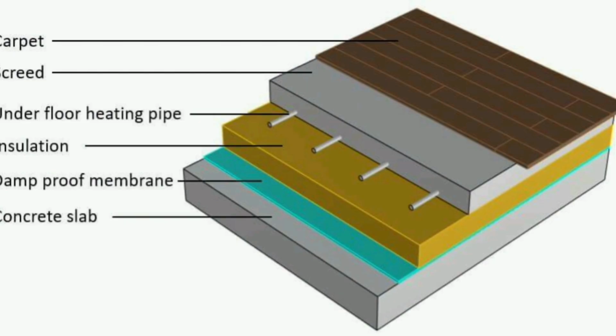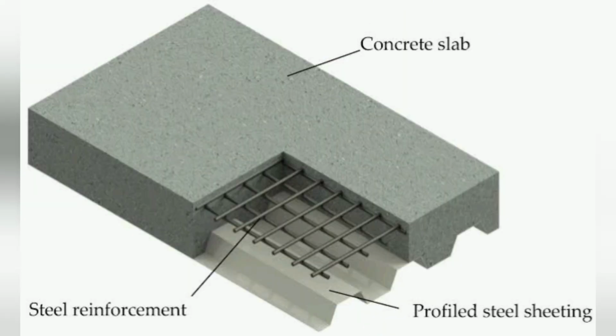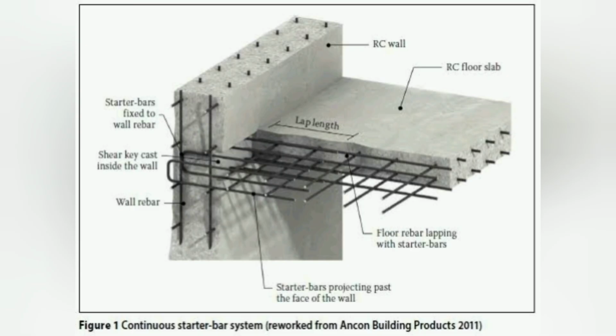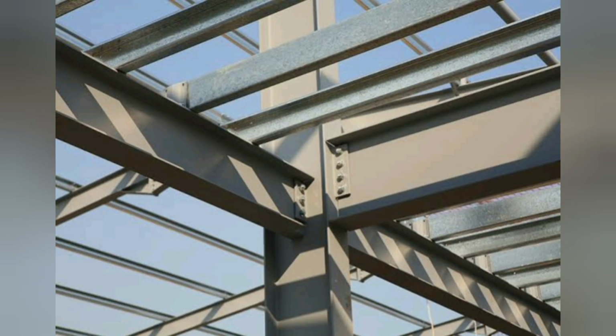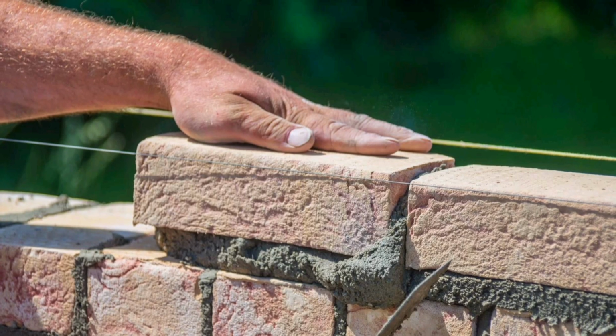You can calculate it with a high degree of accuracy during the design phase by knowing the material densities and volumes. For example, a reinforced concrete slab might weigh 150 pounds per square foot, PSF. A steel beam might be so many pounds per linear foot, and a brick veneer wall adds a specific weight.